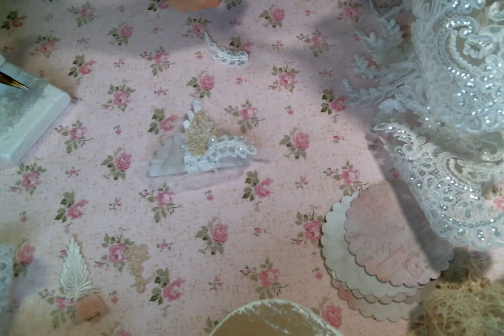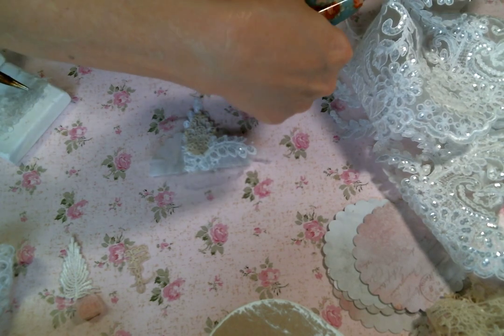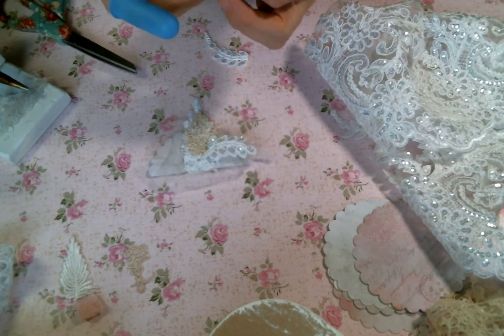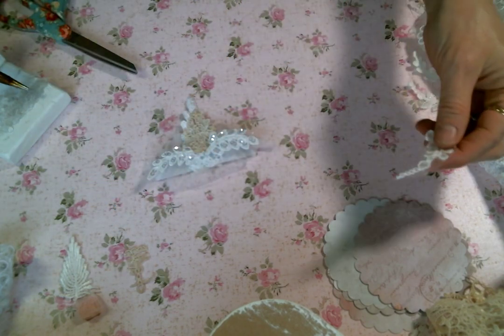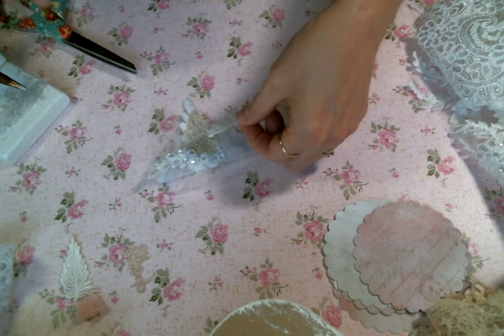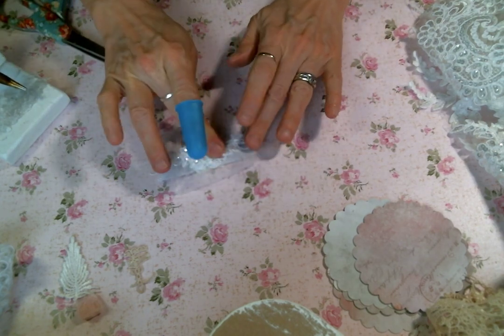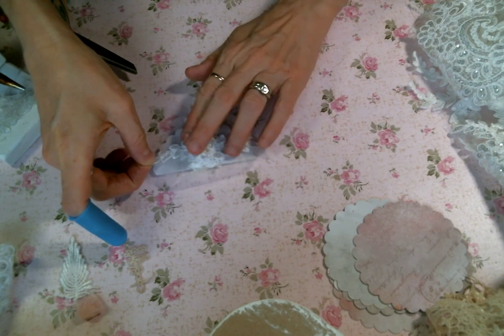Maybe this one. Snippity snip. Yeah, I'm going to glue those on. I'm going to save that for something else — let's get these on. I love this trim from Kim's shop. And of course you can find a link to Kim's shop below to go get yourself some of these amazing goodies. You can also find a link to all the other designers on the team who are amazing and always making the coolest stuff.